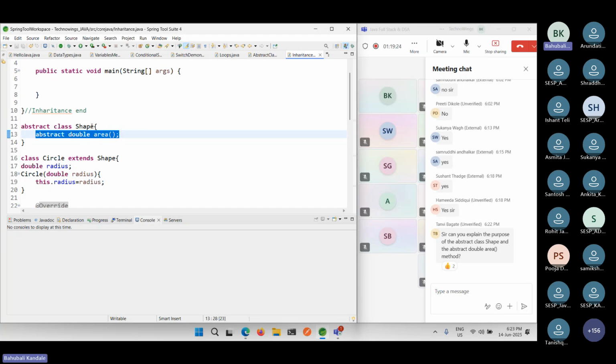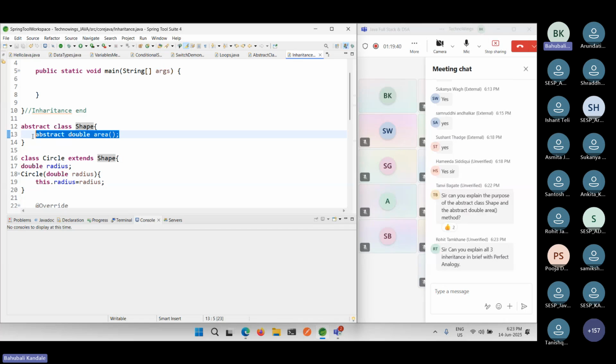So using the shape class, we are forcing that thing onto the child classes. They can implement an area method, but that area method logic is different according to their own class. So that's the purpose of abstract class.